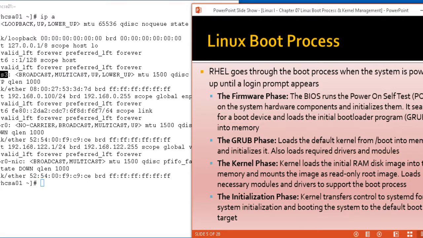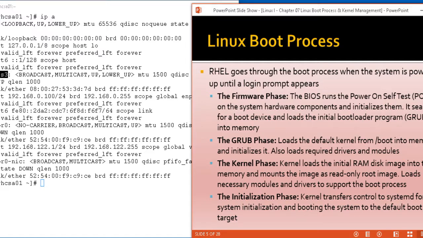Any file system that is marked in the fstab file for auto mounting at system startup is mounted. And any other configuration that is enabled to activate at system initialization or boot time is also activated.